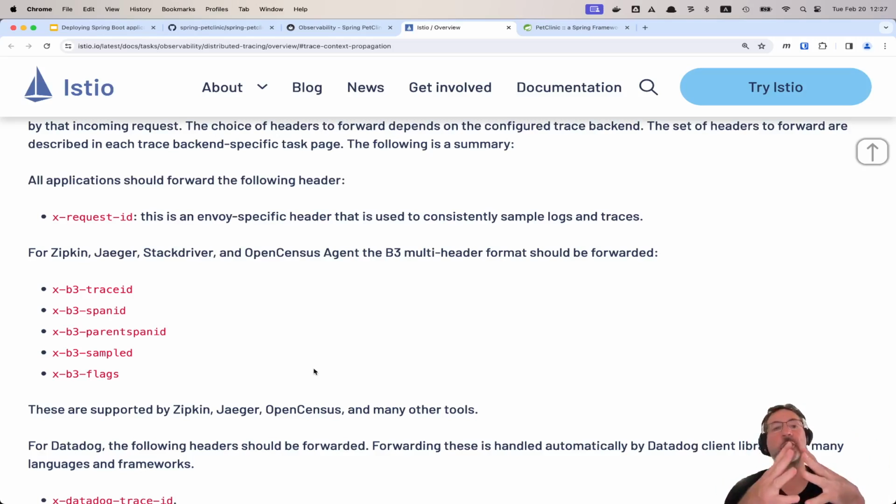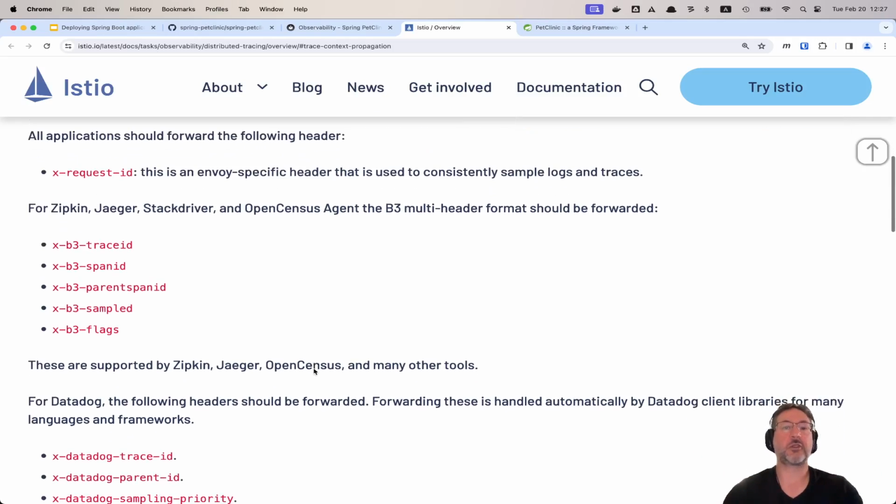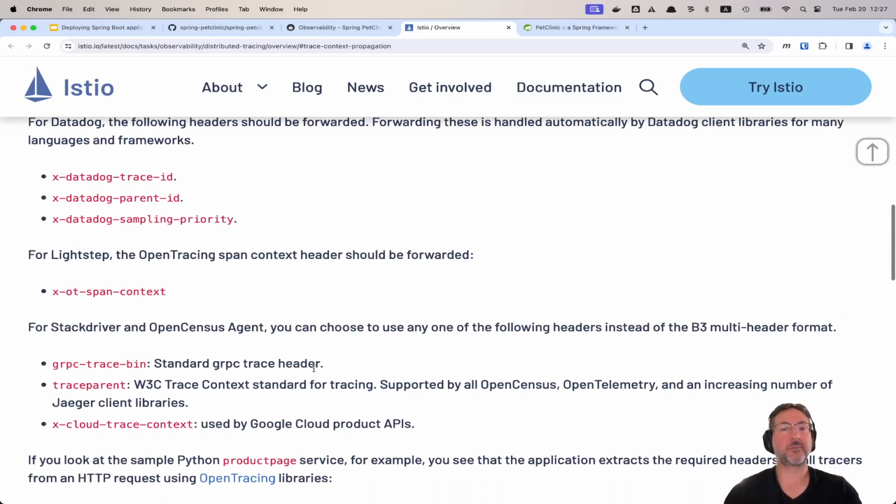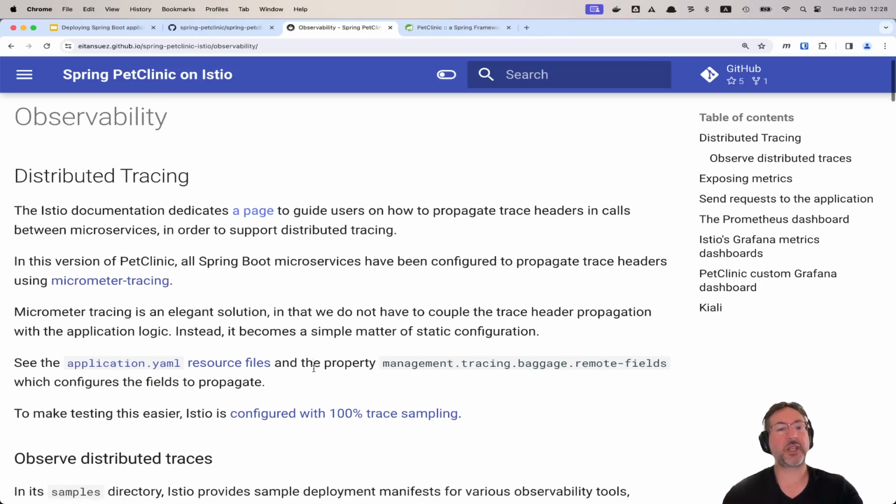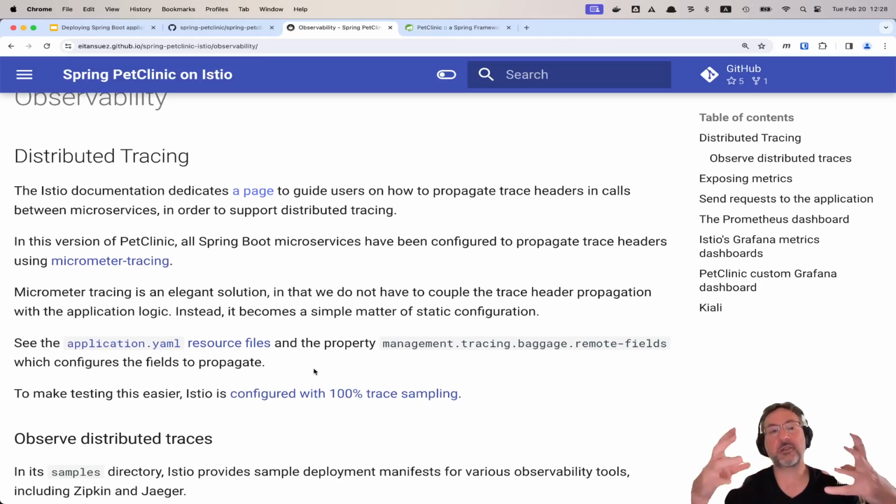look at the source code of the Bookinfo application, which comes with Istio, what you'll discover is that that work is done by hand inside those sample applications because they don't have a library that could do this in a true cross-cutting fashion that you can with some of these Spring dependencies. So that's the first thing I wanted to point out: what I had to do in my application to ensure the propagation of these trace headers in order to be able to view distributed traces.